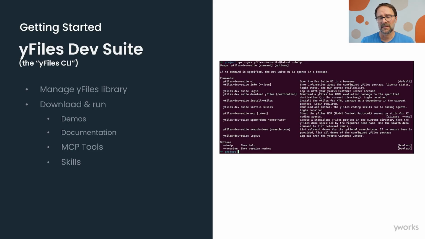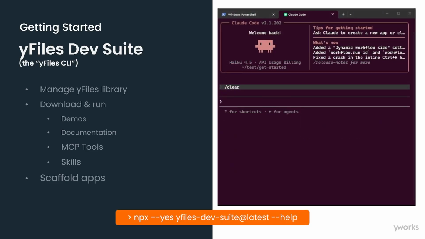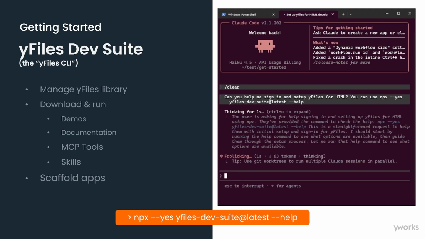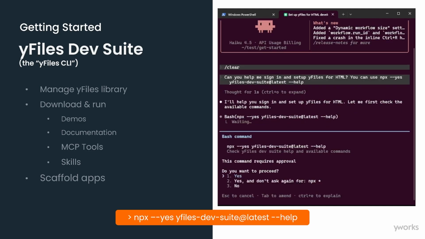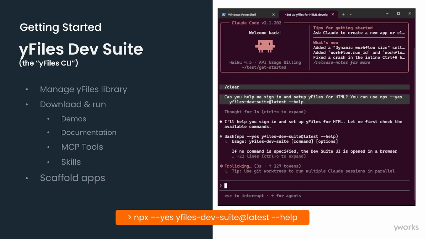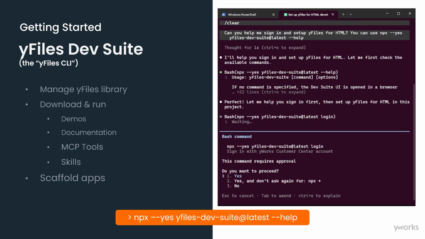And since this is a tool that runs on the command line, this is actually something that an agent can do itself. So you can instruct the agent to use the command line interface and then perform the various steps for you. More on that later. I have a full example for you. This actually enables the agent to work with it and to perform these steps for you, choose the demo, download, and install the skills, and modify itself dynamically.